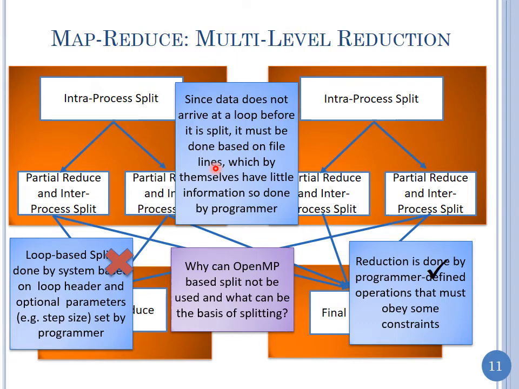So by themselves, these files have little information that the system can use to do the split automatically. So the split must be done by the program. Okay, so there are two things I'm saying here. One, the split is not loop based; it's data based. And second, because it is data based, it must be done by the program.